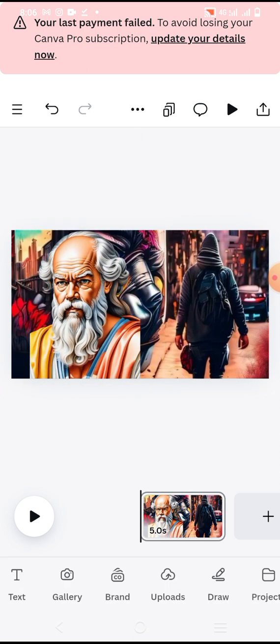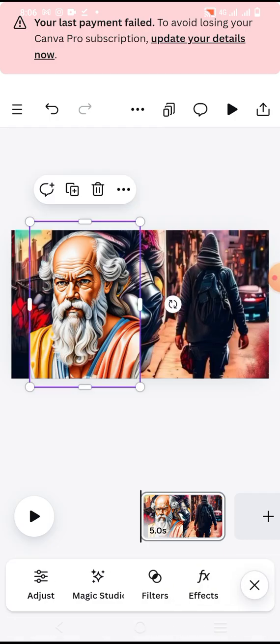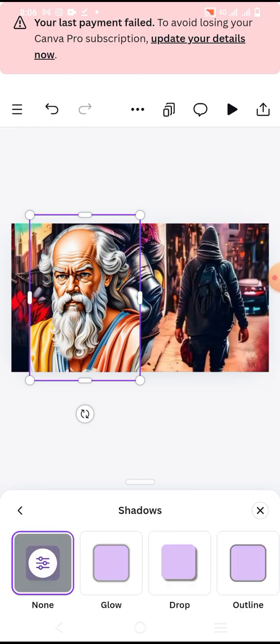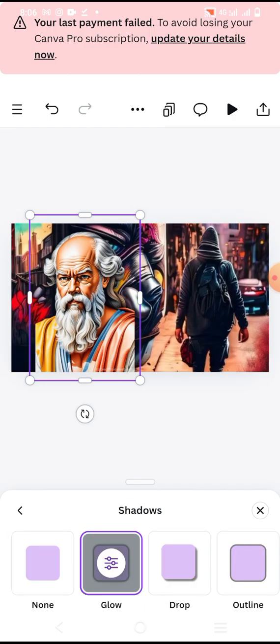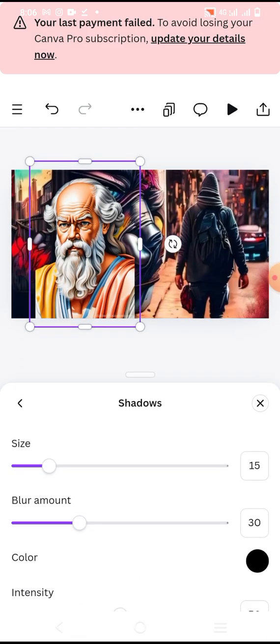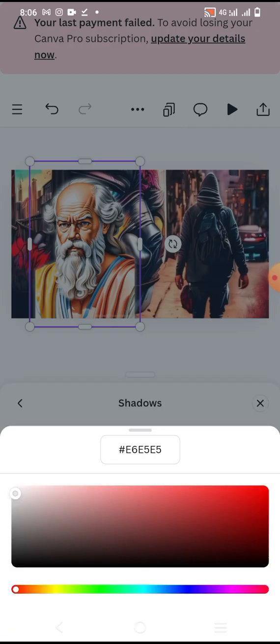You can go ahead and put a border if you want to. Tap it, scroll to effect, scroll to shadow, come to glow. From the glow, tap the edit button and choose, let's use white for a good contrast.